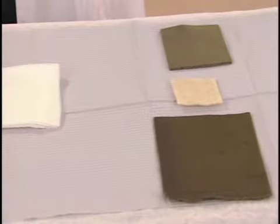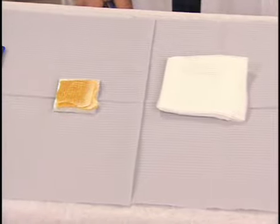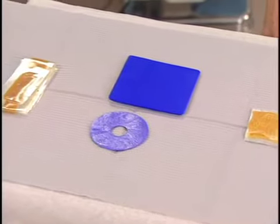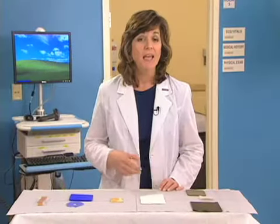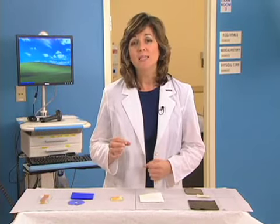This is one of a series of videos developed by woundeducators.com in which we discuss and demonstrate different types of wound dressings. Wound dressings are sometimes described as passive, active, or interactive. While passive dressings simply serve a protective function, active dressings actually promote healing through the creation of a moist wound environment. Interactive dressings, on the other hand, not only create a moist wound environment, but also interact with the wound bed components to further enhance wound healing.